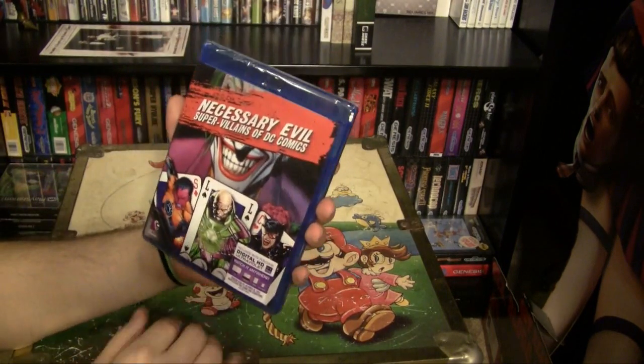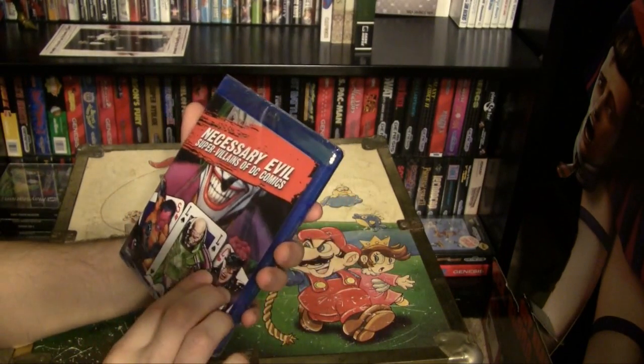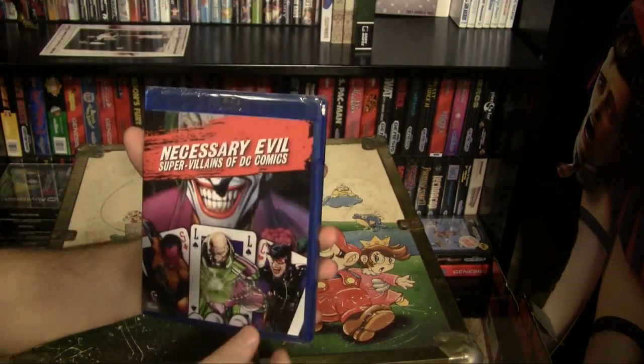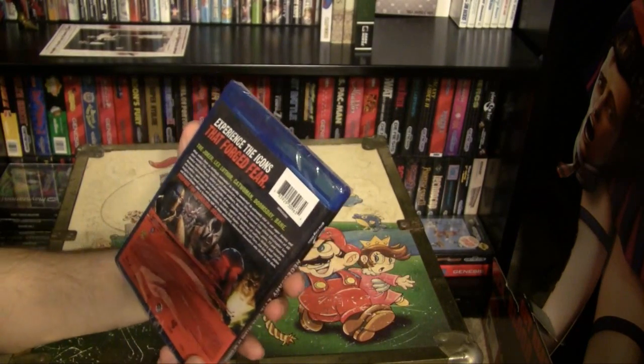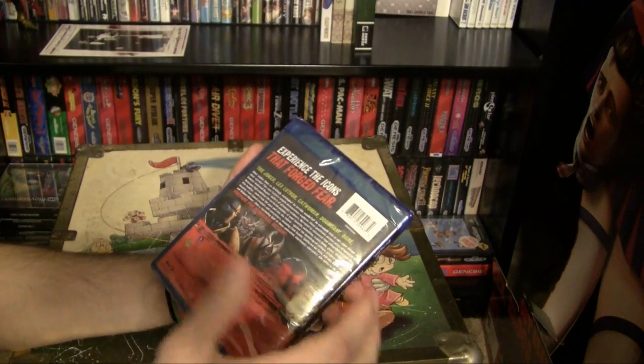Alright, Necessary Evil, Supervillains of DC Comics. And right on the front, we'll get this out of the way. We have Lex Luthor, we have Sinestro, we have Catwoman, and obviously we have the grinning mug of the Joker. The Joker, Lex Luthor, Catwoman, Doomsday, and Bane, which are a lot of the heavy hitters of the DC Universe.